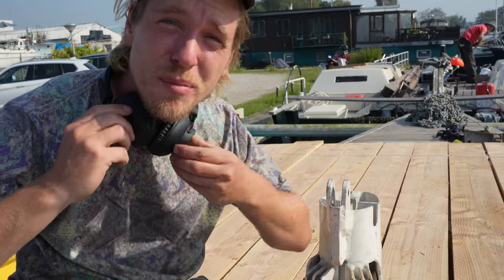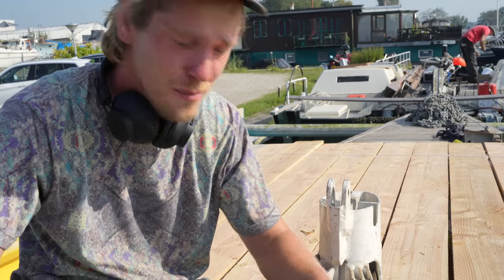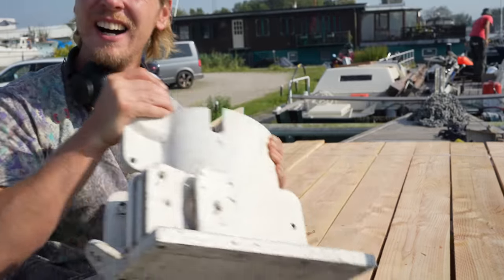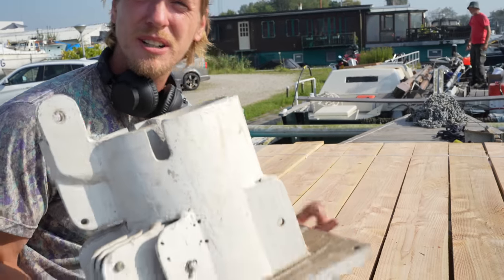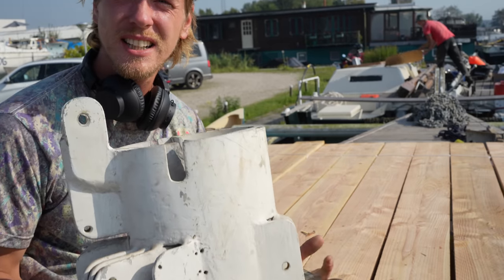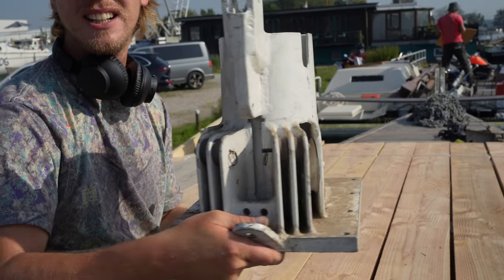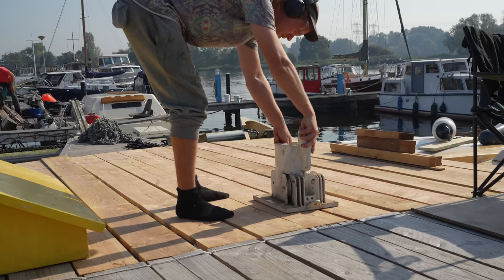So I got in touch with the previous owner and asked if there was a mast step, and he had the mast step. I can't believe it. This was going to be so much work to make or design something like this. Look at it. Oh, where I just placed it, that's where the mast will go.